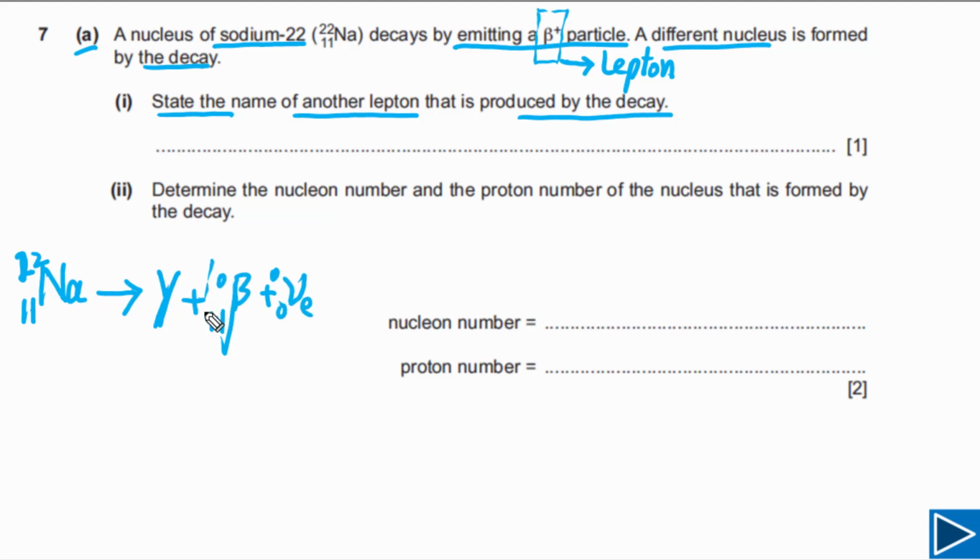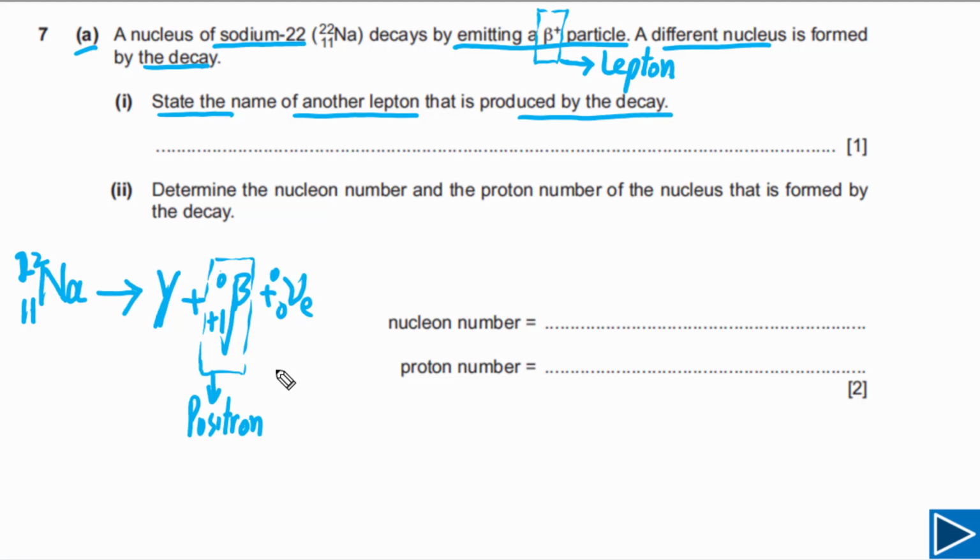Why does this one have to be an electron neutrino? Because this particle is a positron, and a positron is the antiparticle of the electron. It has lepton number -1, but this nucleus has 0 lepton number. So in order to conserve lepton number, this has to be an electron neutrino. The reason is that if this one is a beta plus particle, this has to be an electron neutrino to conserve lepton number, and the vice versa is also true. If this is a particle, meaning if this is an electron, this one has to be an electron anti-neutrino.